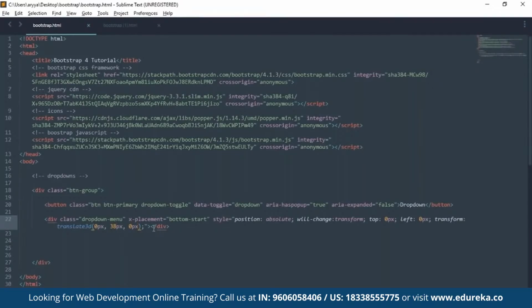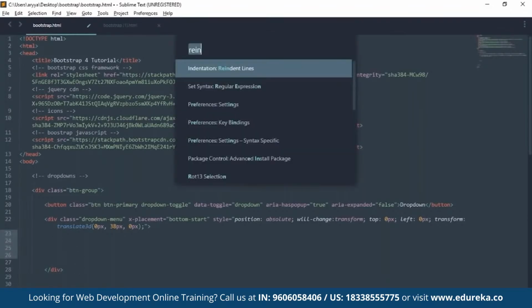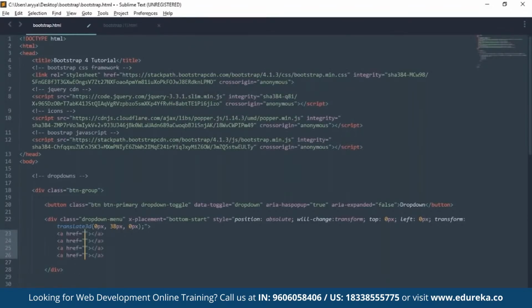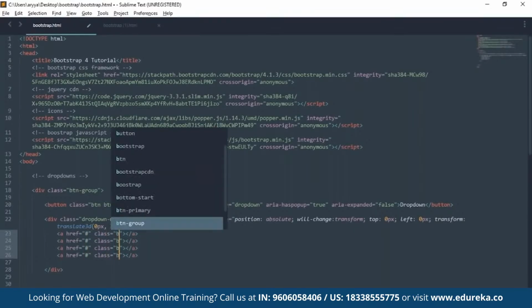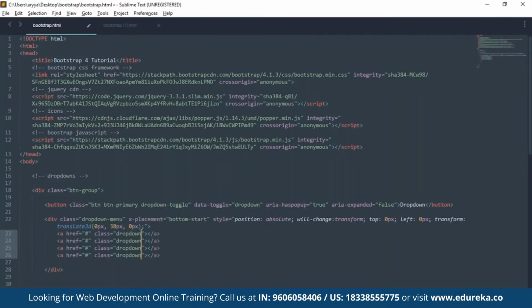We've done saving that. Now inside this div, we actually have to enter all the elements that we wish to add as drop-down menus. So firstly, they're all going to be A tags. They won't really have any links to them. We'll add a class and we'll say dropdown-item. Okay, so now we have 4 items. Now we can name our items whatever we want. We can say home, shop, and let's say cart. And we can also put an option like checkout.